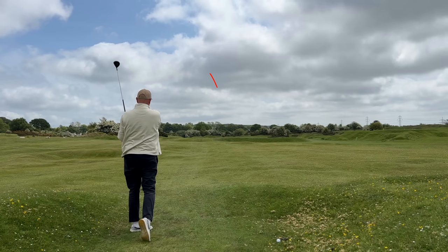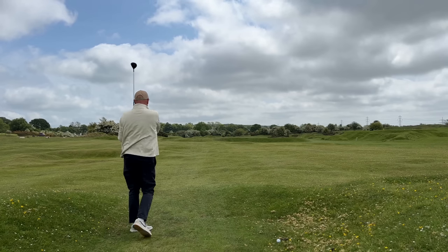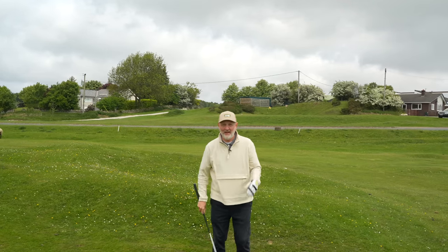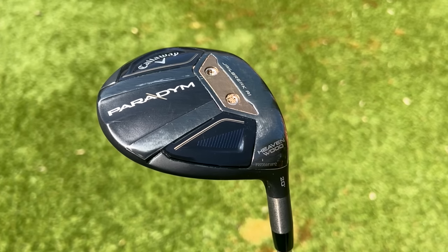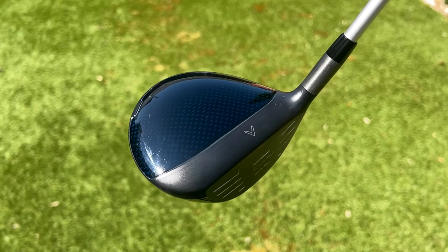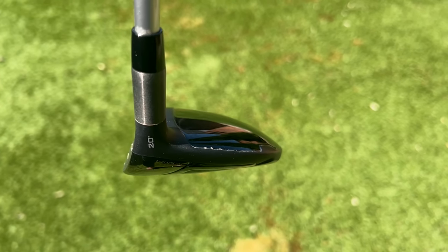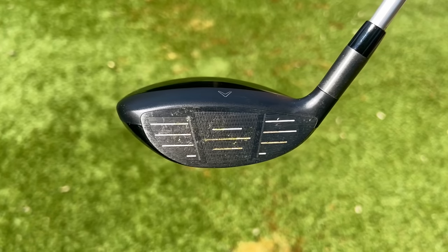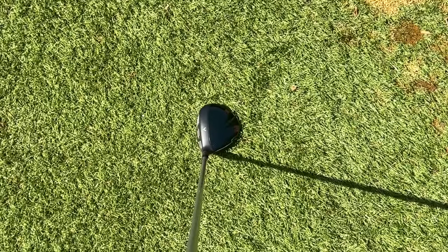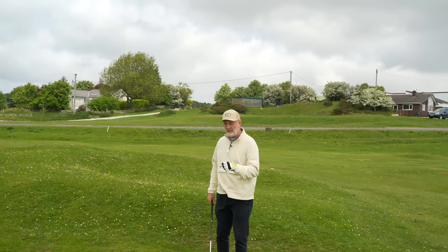That just does that so well and so easily - and yes, we got up. My god, I'd take those two shots on Friday - we're probably 10 foot for eagle there on the first hole. The Heaven Wood is such a good club because 20 degrees of loft, a bigger head than you'd normally see on a seven wood, and a longer shaft. So for me distance-wise it's a 200-plus yard club, but you can do a fair bit with it - take a little off in terms of club head speed, pop the ball up, or hit it a little lower. A really flexible club.